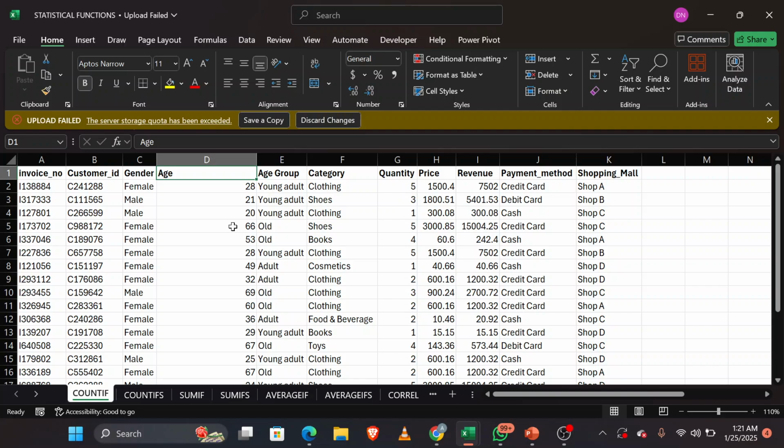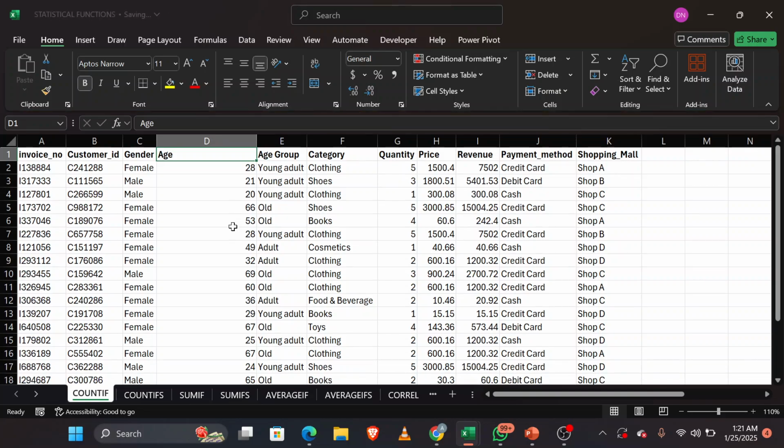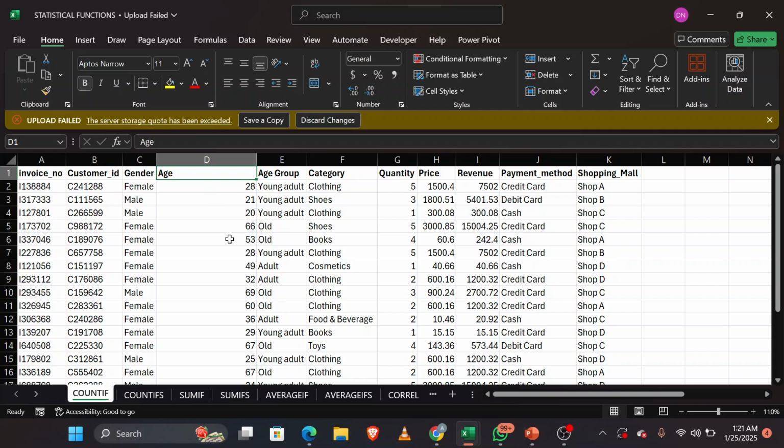Oh, this person is greater than 30, and then I start picking it out. I've used the COUNTIF function to get that, and it's very easy. COUNTIF is not adding up the cells, right? It's not adding up 20 plus 21 plus 20 plus 20 plus 66. It's just counting the number of cells, meaning that if you have text in it, you can count it also. I don't know if that makes sense.